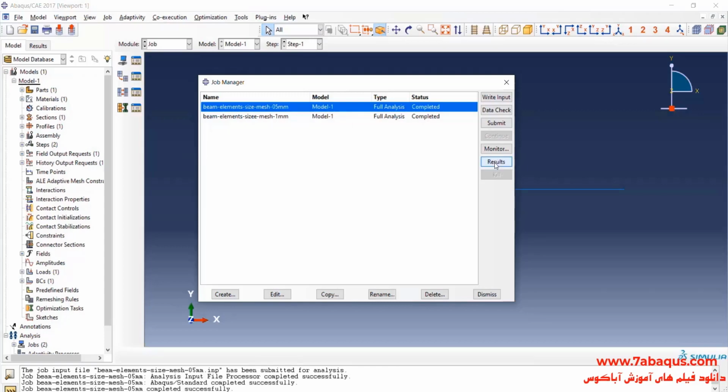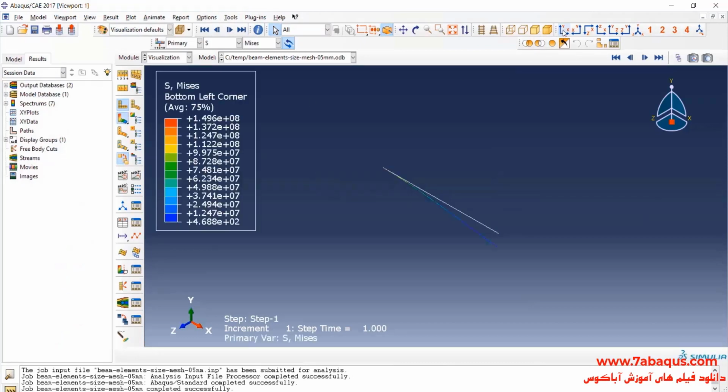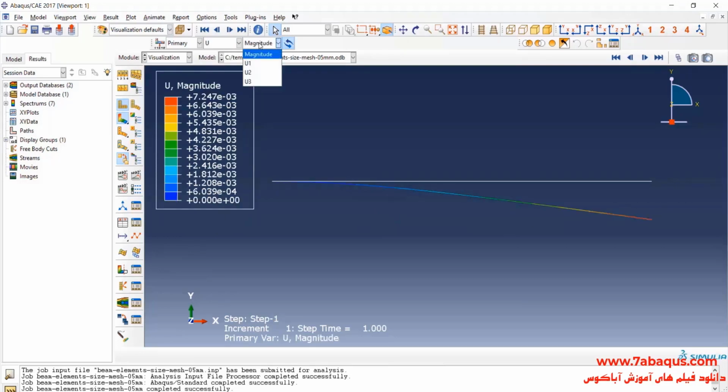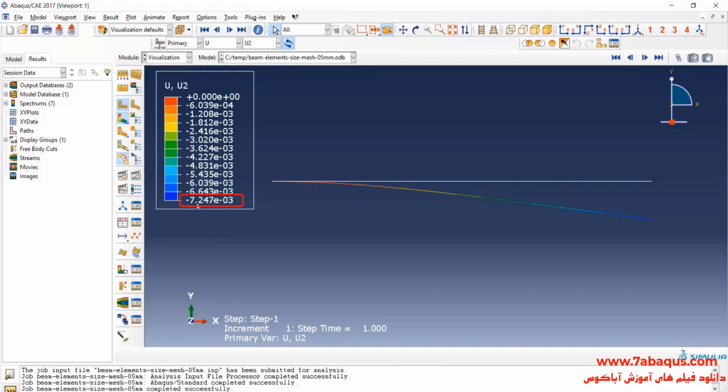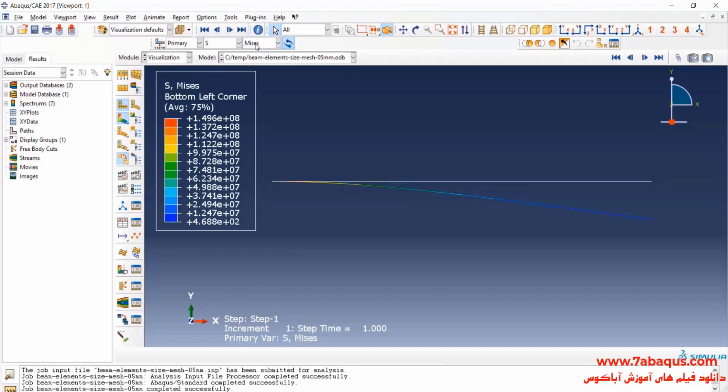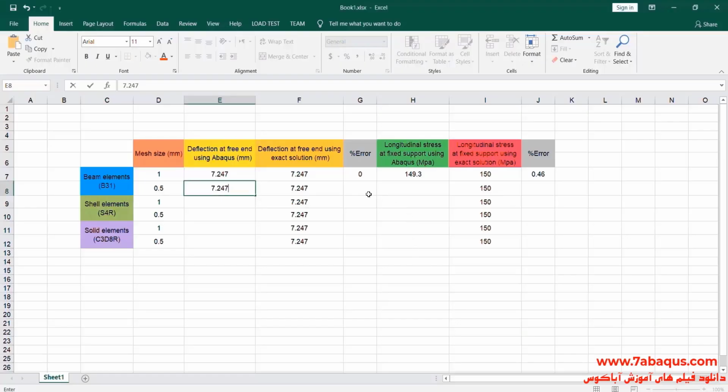I will click on result. First, we intend to calculate the deflection at the free end of the beam, the quantity of which is equal to 7.247 millimeters. Then we will calculate the longitudinal stress using the Abaqus software, and its quantity is equal to 149.6 megapascal.